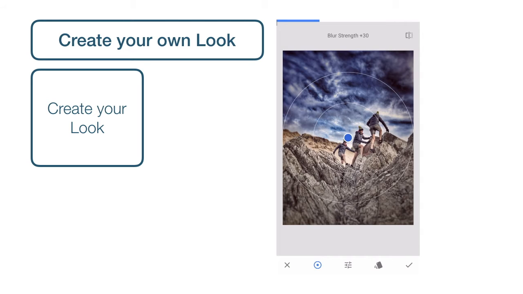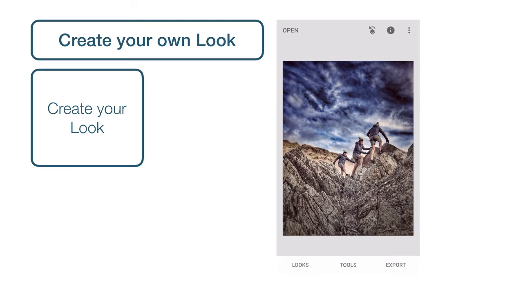I want to make sure that the outside of the image is blurred, whilst the subject in the middle remains in focus. So I just move the lines right to the outside edge of the screen. And then once we're happy, tap the Done tick. And that's our dramatic look completed.